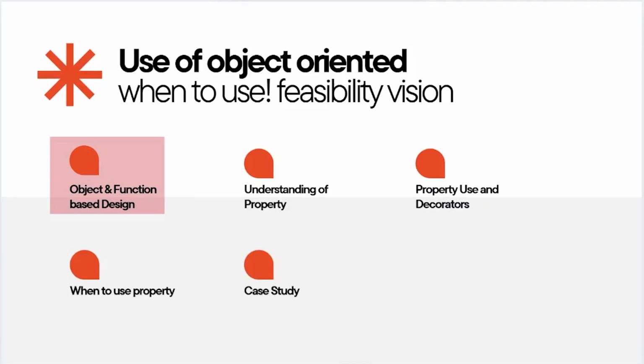So in this outline, we're going to be talking about object and function-based design. To help you understand, first let me remind you of the idea of object-oriented programming. We have learned from the very beginning that we define an object, and this object holds a number of attributes or characteristics, and a number of methods or actions, within what's called a class. From this class we can instantiate objects and deal with them. That was the main perspective of object-oriented programming.